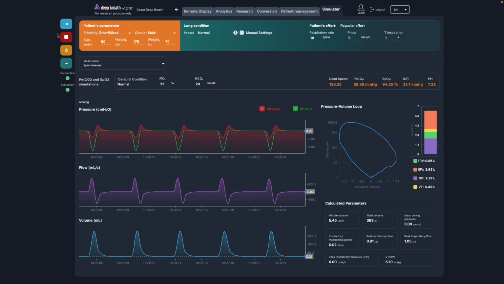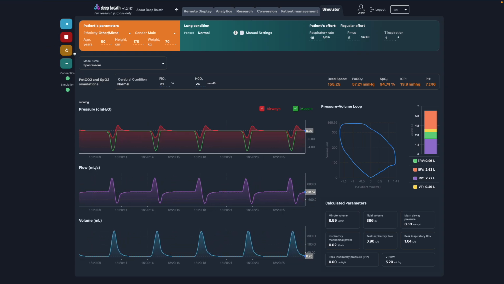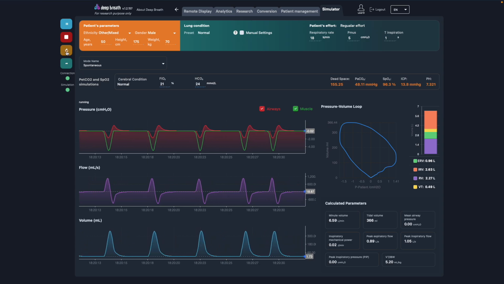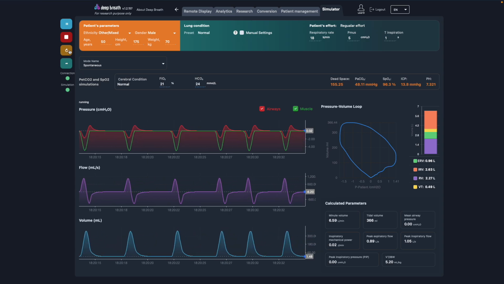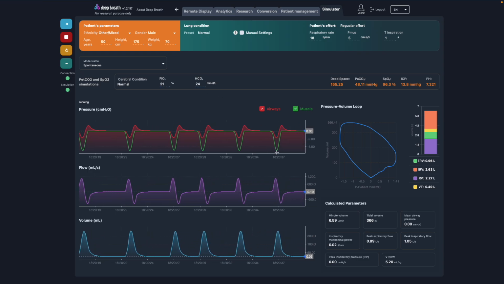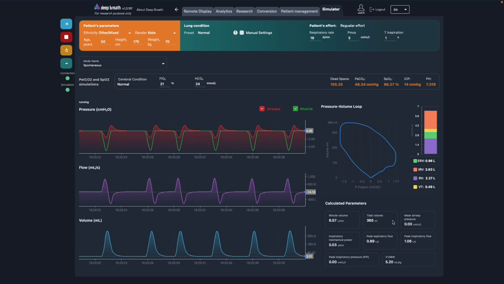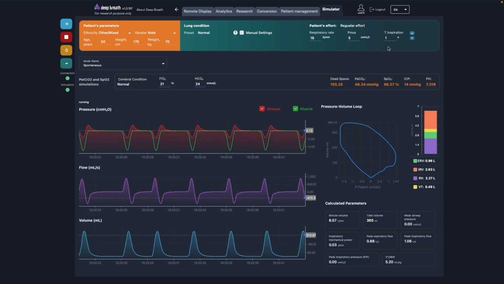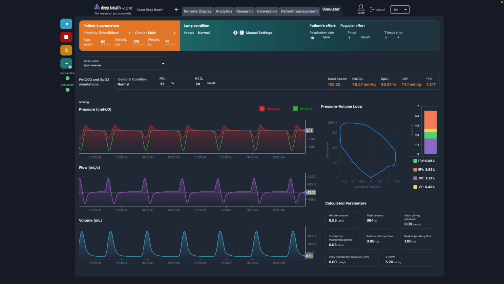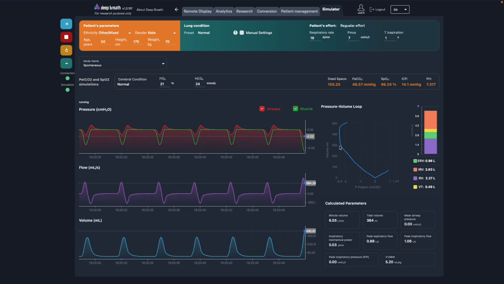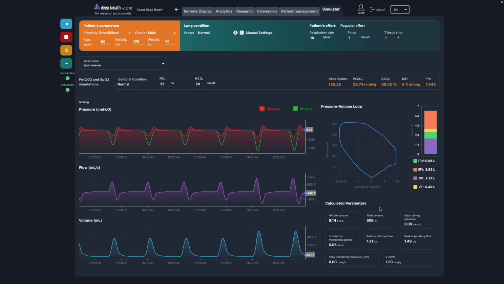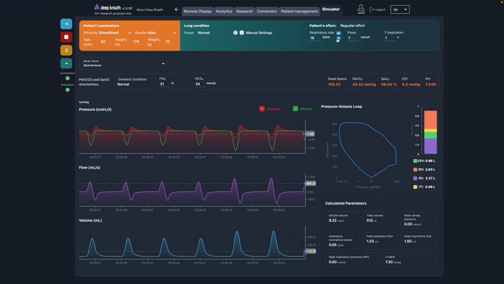We can increase, for example, respiratory rate and click update. So after each change, you need to update the interface calculation, and we updated it. So we see effort higher, but the volume is still not enough. So let's make effort a little bit more, like for example 7, and now it should recalculate. Yeah, now it's better.